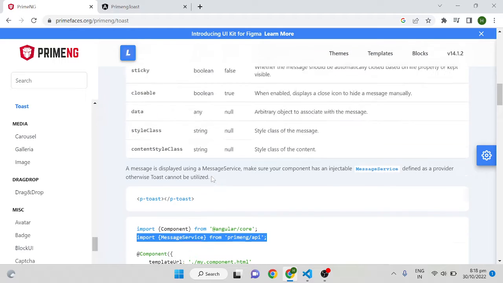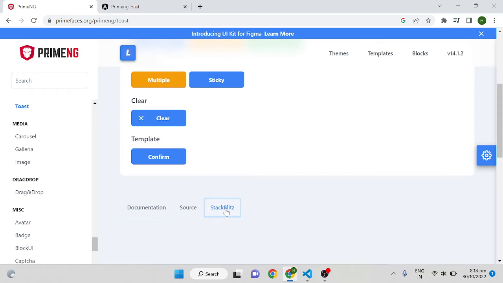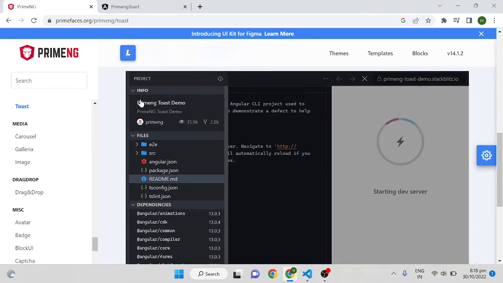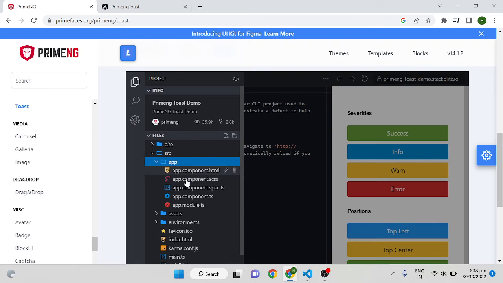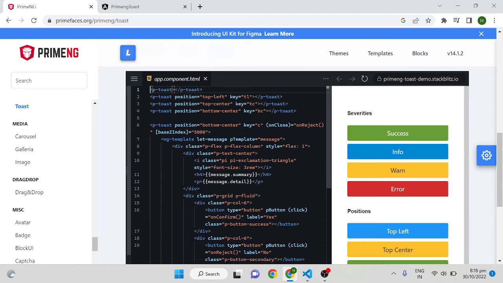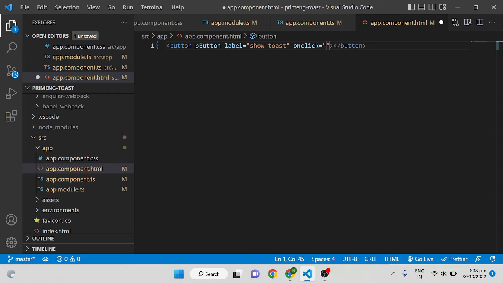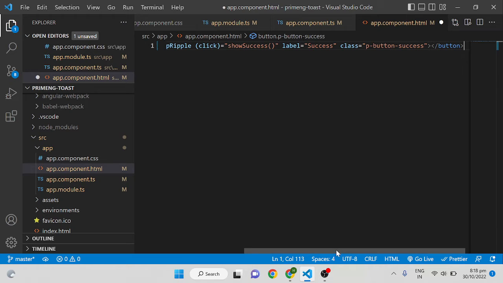let me copy this content from a StackBlitz directly. Okay, and then I am changing something.